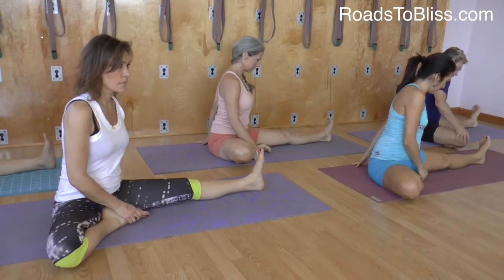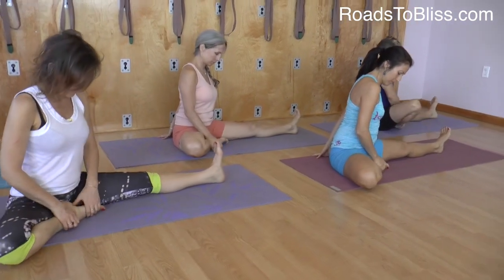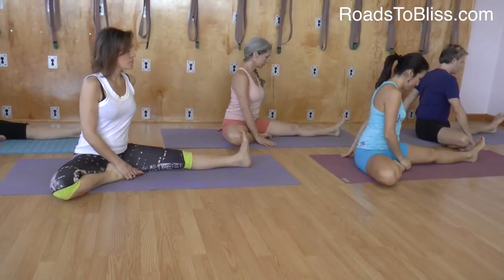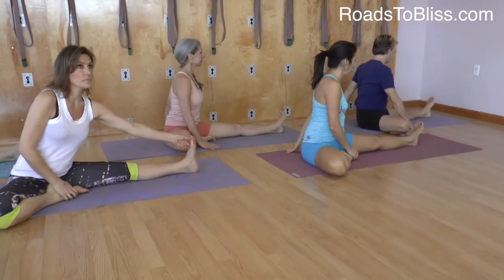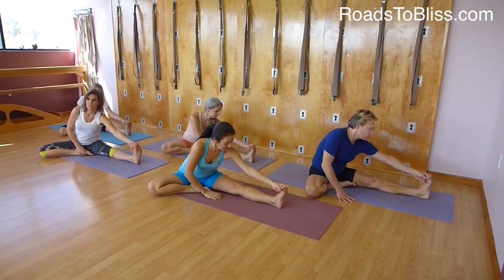And roll your right shin bone downward toward the floor, so you're a little more toward the top of the right foot than you are on the outer edge of the right foot. Now, reach forward and catch the big toe of your left foot with your first finger and middle finger, index finger and middle finger and thumb. The left hand, index finger, middle finger, and thumb. Take your right hand onto your right thigh.